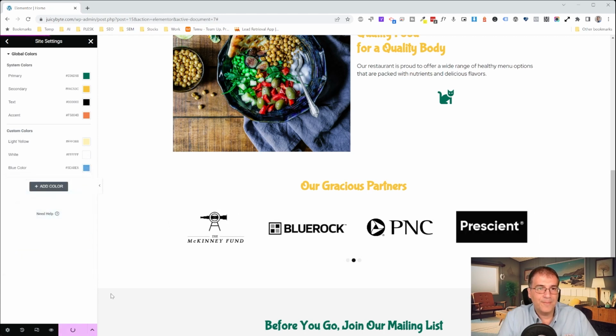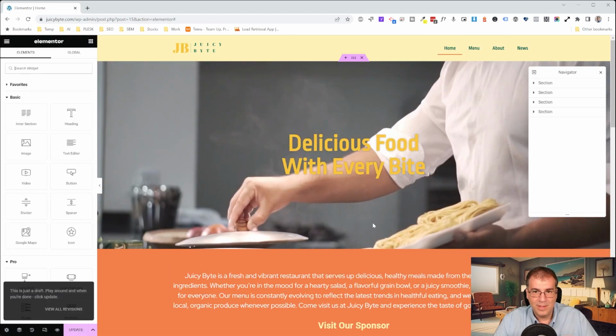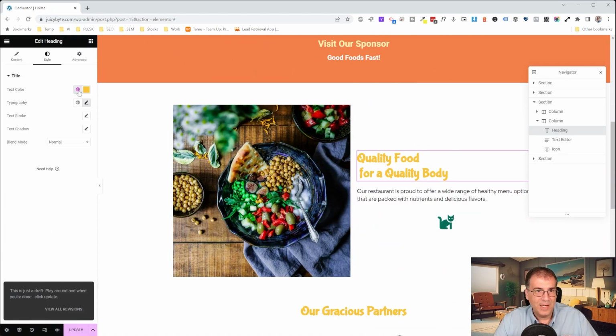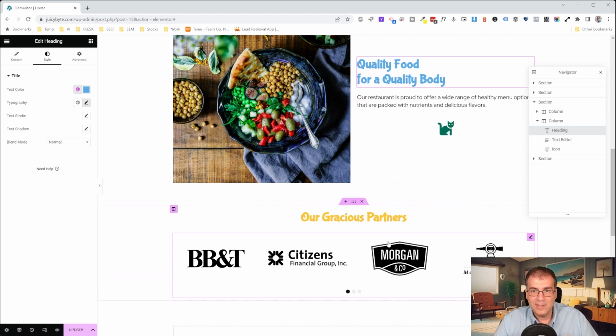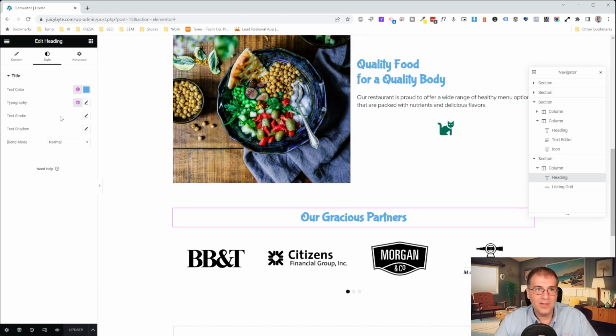And you hit update. You can also call it, if you want it to be more generic, H2. So then now this will have a class of H2. So then you can go in here, and now you select your H2 tags, and you just choose the H2 color. And now anytime you want to make a change to that color, all you have to do is go into the settings.